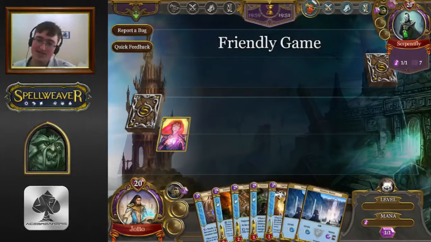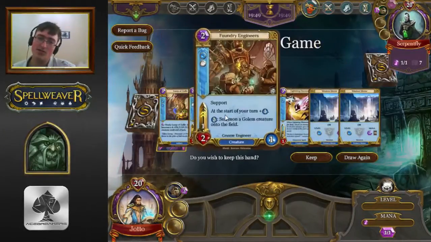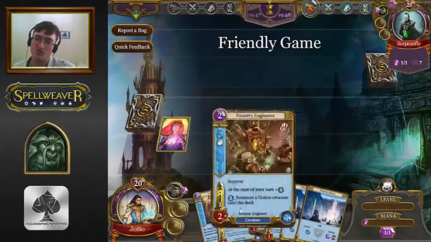This is a decent hand. We are against Corruption. This is a starting second. This hand is actually good in my opinion. A couple reasons for this. We have a tempo play for Lightning Elemental, but we also have turn to Protector, Foundry, and we have an answer to Restless Tombs, so we will keep this.